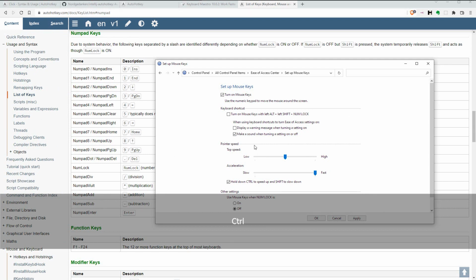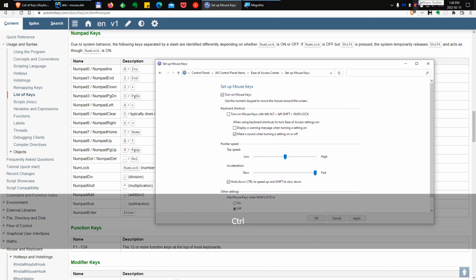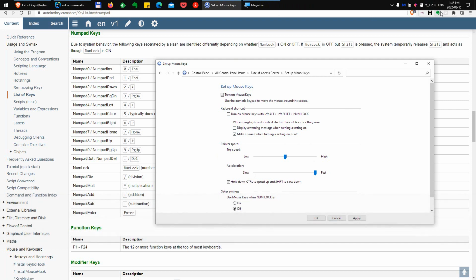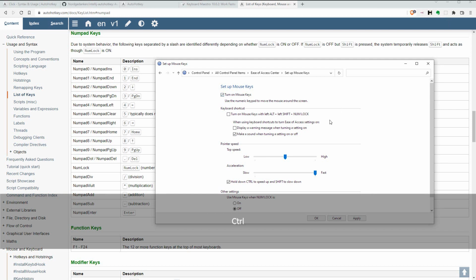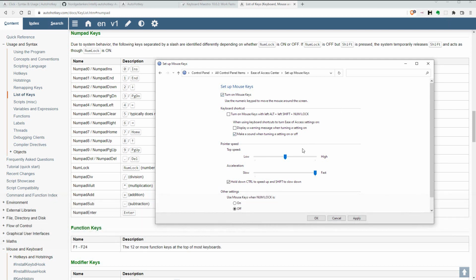But there are a couple of nuances that I don't like about built-in solutions. I can quickly reach the top of the extensions screen, but now if I want to focus on a specific extension, it's really slow. I have to wait for the acceleration that is used with mouse keys on Windows to pick up to the speed that I want, but it's a little bit too slow.